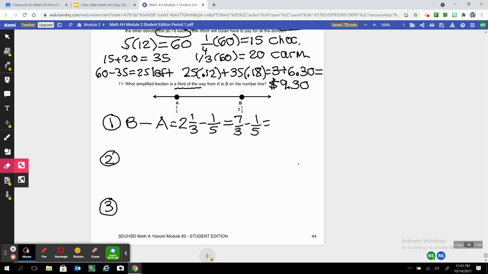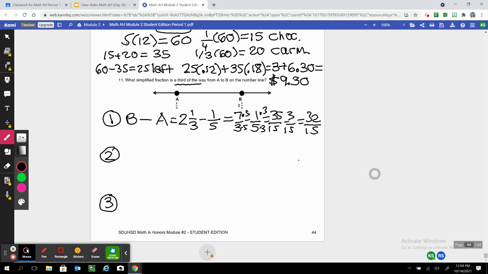All right, so let me do that again. So first fraction I'm going to multiply by 5. All right. My stylus is very picky about where I write. All right, so I'm going to multiply by 5, which becomes 35 over 15. My second fraction, I'm going to multiply by 3, which becomes 3 over 15. So my answer is 32 over 15.